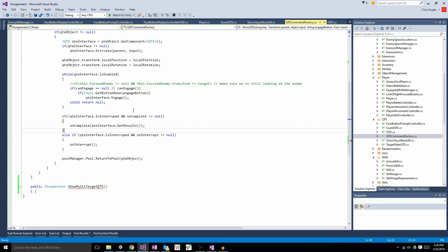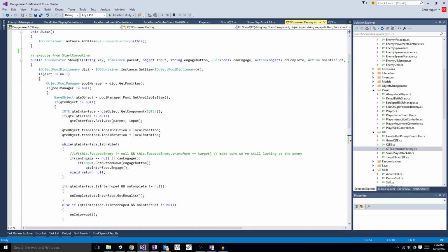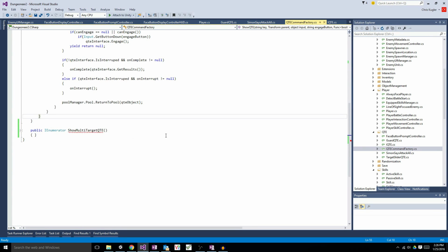Right now we'll be continuing our multi-target QTE. After thinking about it a little bit, even though the visual part of the QTE itself is extremely lightweight, for the sake of consistency, I'm going to go ahead and put it behind an object pool.